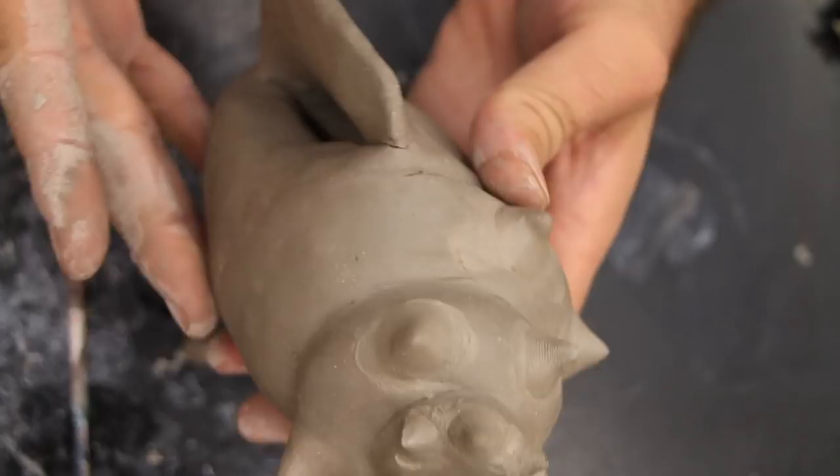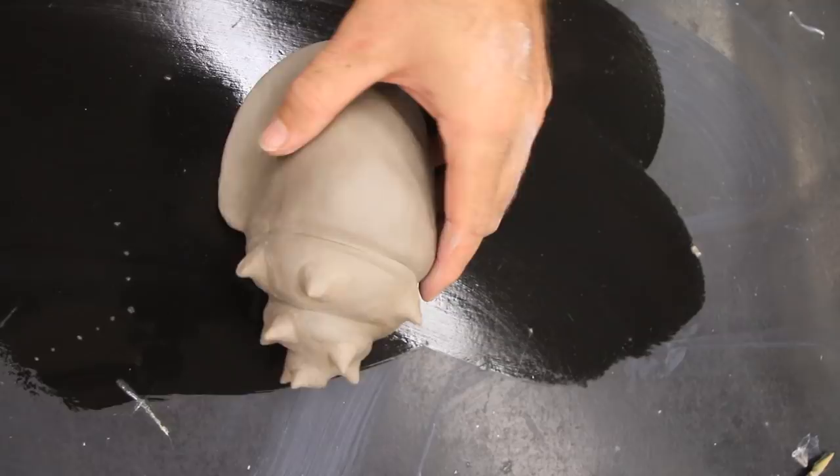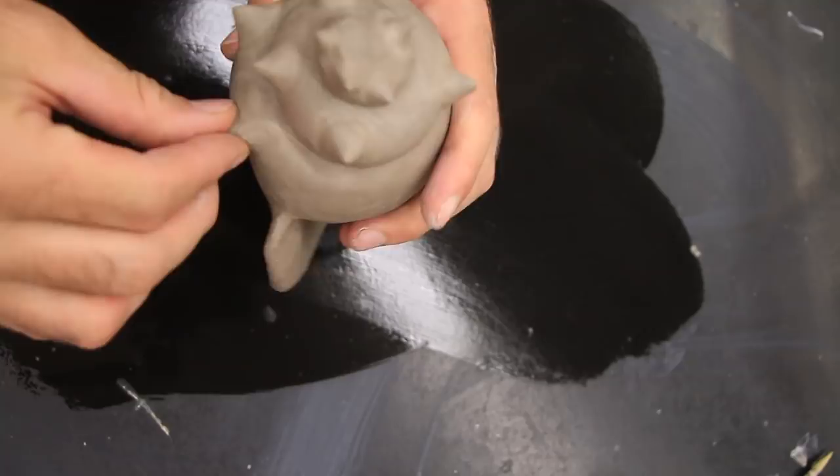After it's stiffened up a little bit and you got all those spikes on, it's nice to do a little final cleanup with either your thumb or your finger, just to get all the little bumps and imperfections out. You could also do it this time, now that it's leather hard, would be a good time to carve it, any texture you wanted to add to it.